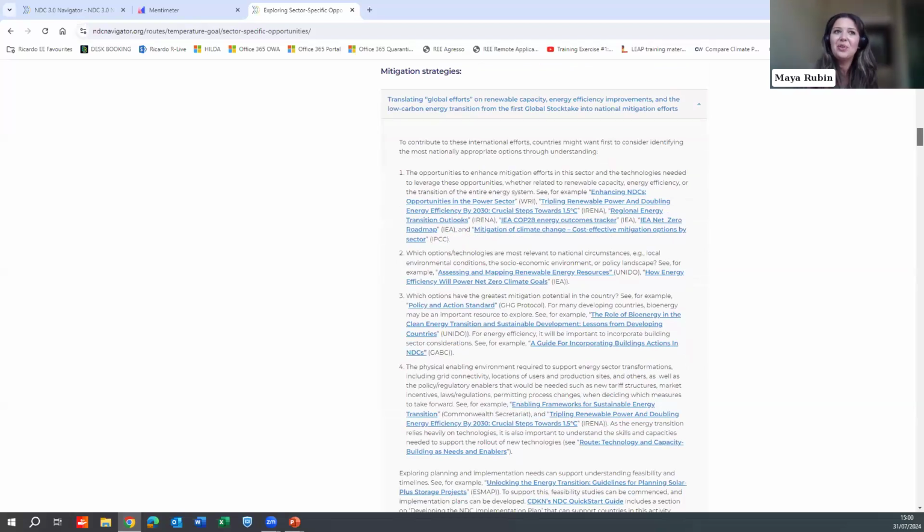So we know that there is a lot of resources at a very specific sectoral level, and some of those sort of at a step-by-step level. So what we've done here is we've pulled out some of the key steps that can be taken if they are relevant to countries to enhance global efforts on the energy sector. So how do these steps look? Is there anything more that would be useful to look at?